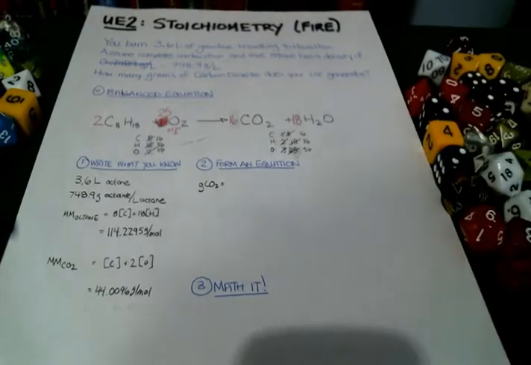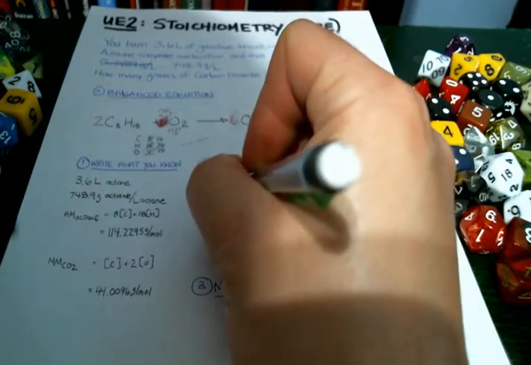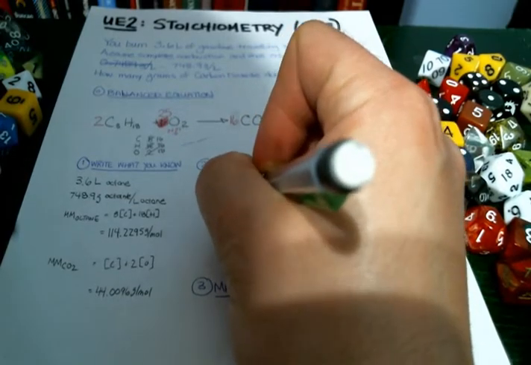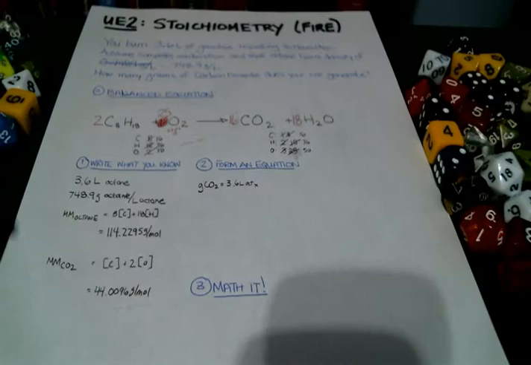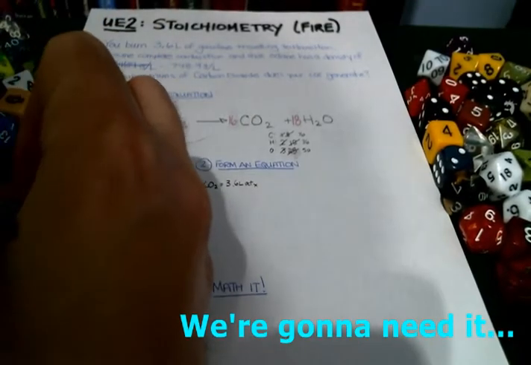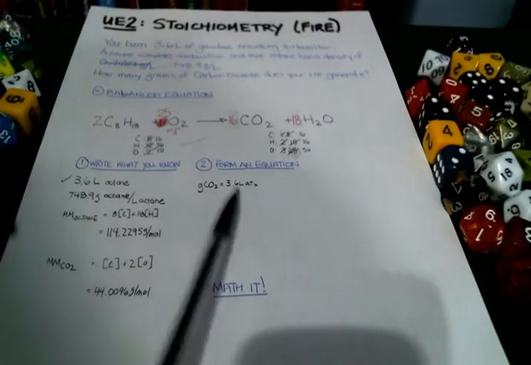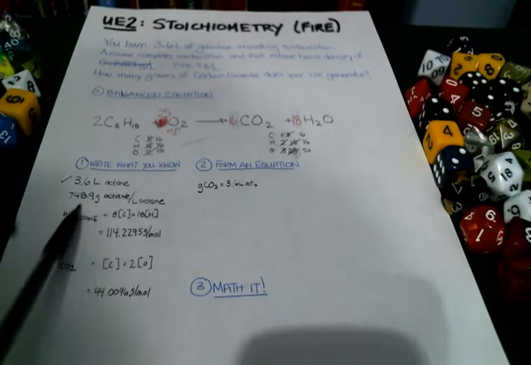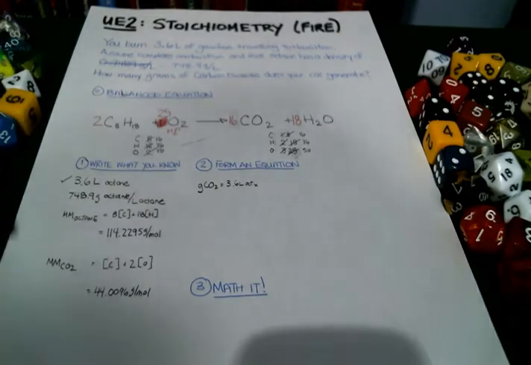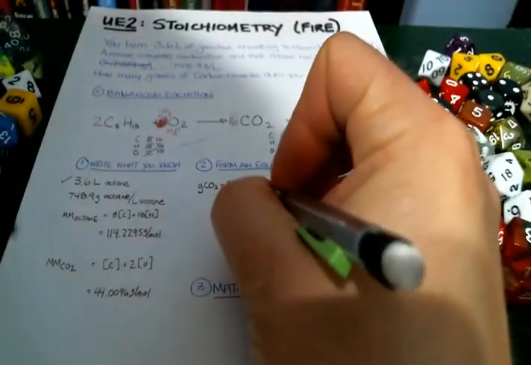Let's start with our 3.6 liters of octane. Now I'm just going to use the short form oct for octane just to save a little bit of space there. And, because I have so many units here, I'm actually going to check these off as I go so I don't accidentally reuse a unit that I already have. Now, I want to eliminate liters of octane. I only have 1 unit here, or 1 value that has liters of octane in it. It's right here. It's the density of octane.